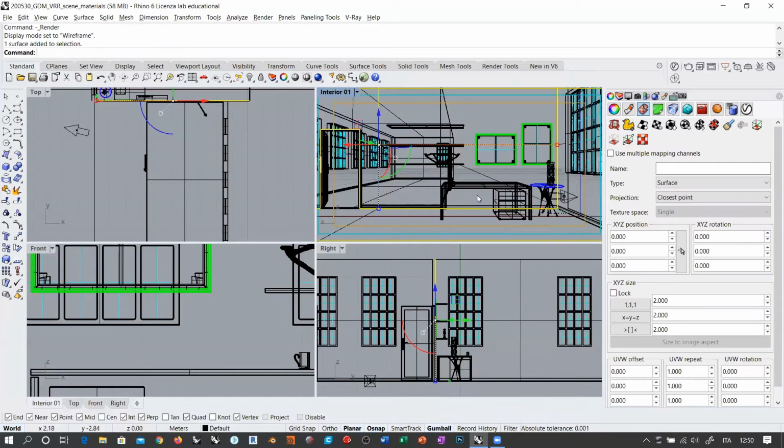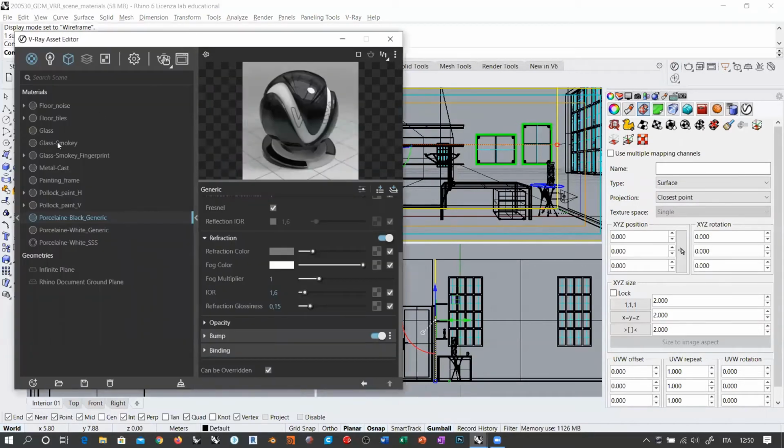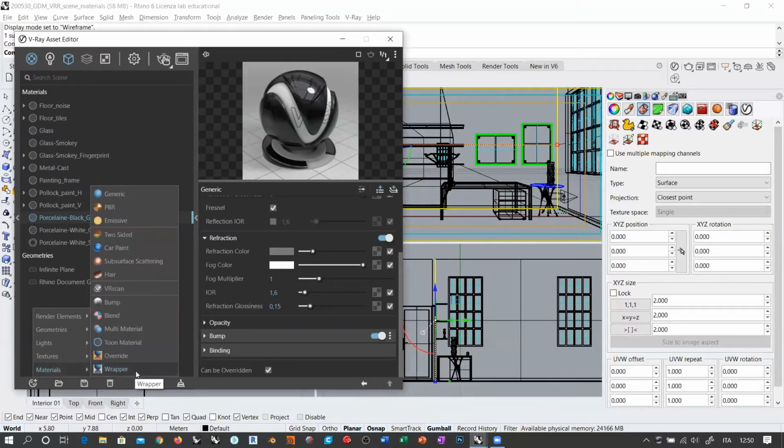So primary rays are quite powerful in terms of illumination power. And if the wall has some diffuse color, the primary rays not only will have their power, but they'll also be colored light, because of the diffusion color. So what happens if I go in V-Ray assets and create a new material, like generic?